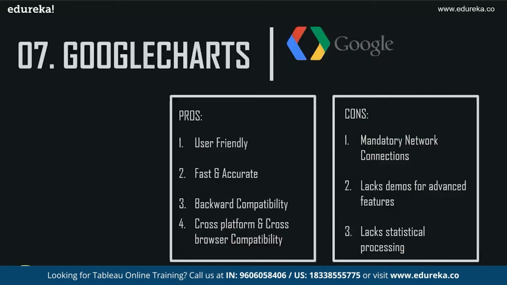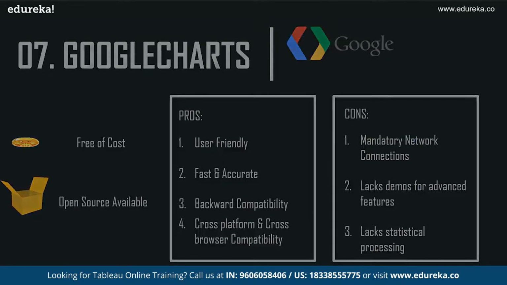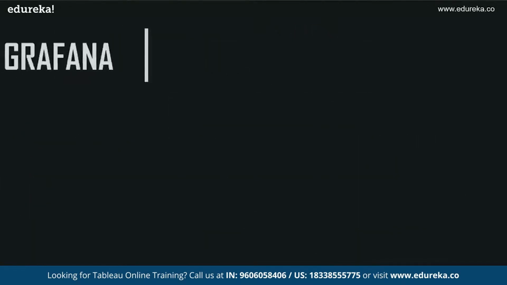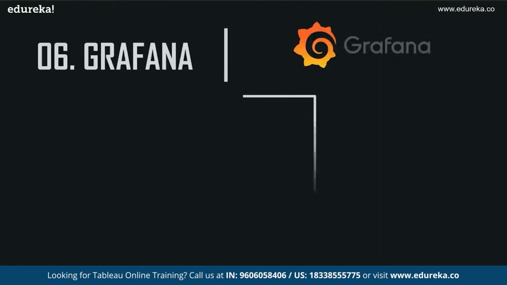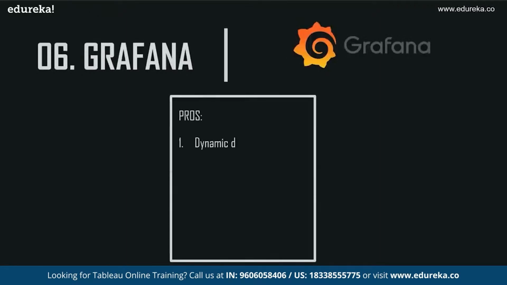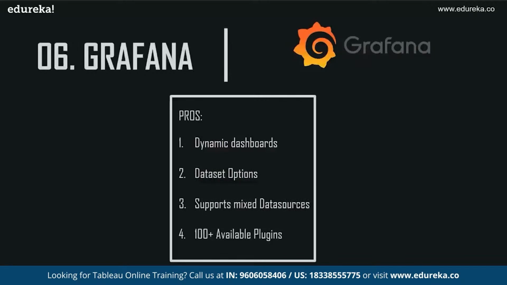Next, we have Grafana. Now, this is an open source visualization software that lets users create dynamic dashboards and other forms of reports. It supports mixed data sources, annotations, and customizable alert functions. It can also be extended via hundreds of available plugins, and that makes it one of the most powerful visualization tools out there. You have export functions which allow designers to share snapshots of dashboards as well as invite other users to collaborate. Grafana supports over 50 data sources via plugins.